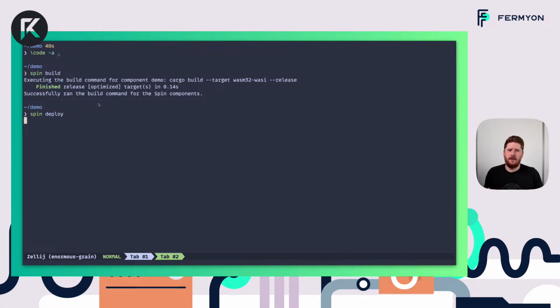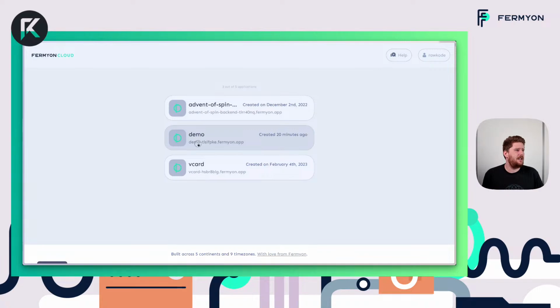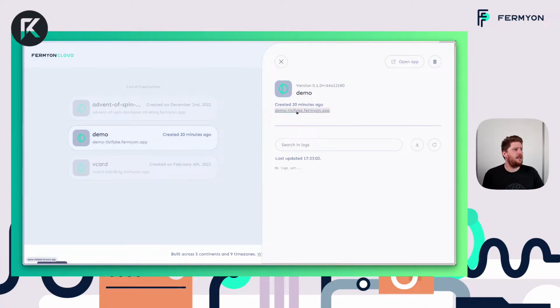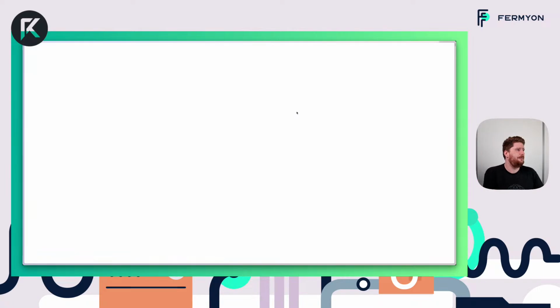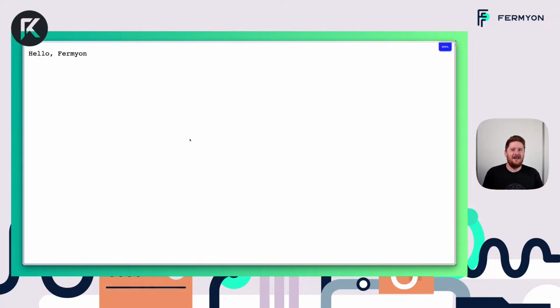And we can use Spin Deploy to push this to Fermyon Cloud, which for now is free. So you get to deploy up to 5 applications on Fermyon Cloud, kick the tires on it, and it doesn't cost you a single penny. Now, because this is already deployed, we don't really need to wait for this. Instead, I can just come back to here, and I can see that the URL for this demo application gives us an internal server error, which is probably because I just redeployed it. But if we refresh it, we get Hello Fermyon.